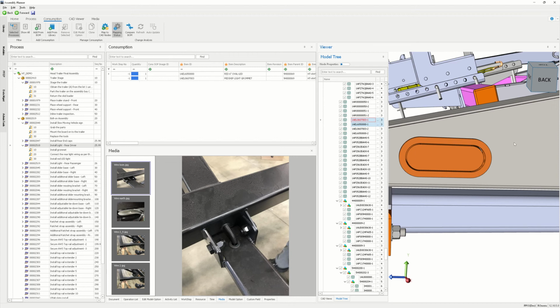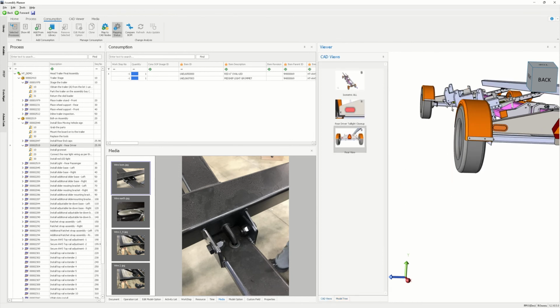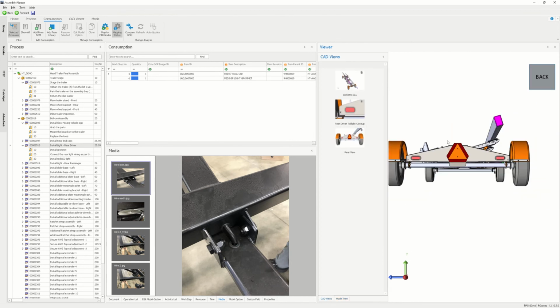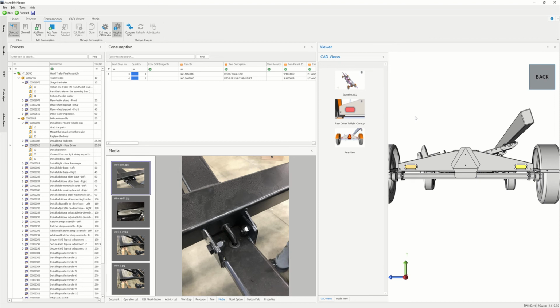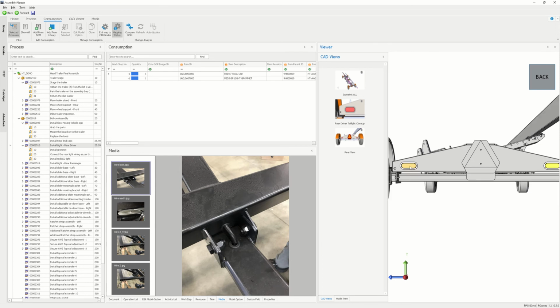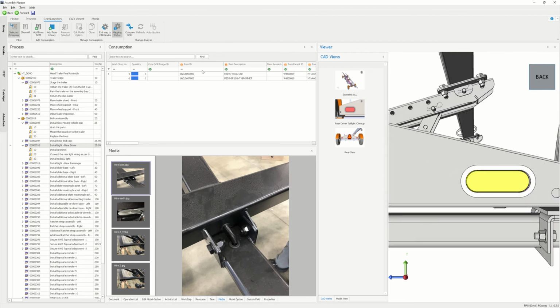Okay, and let me just zoom out here. Actually, CAD views, boom, let's go like this. Okay, so map to CAD nodes is how you do the instance mapping. All right, so again, let me just take a step back. If you consume from add BOM, add from library, or BOM compare, then you have to do the additional step of instance mapping, which orange has been mapped, the yellow hasn't. So what you would do is you would just come in, select your part, and then click on the yellow to do the instance mapping. It's that easy.